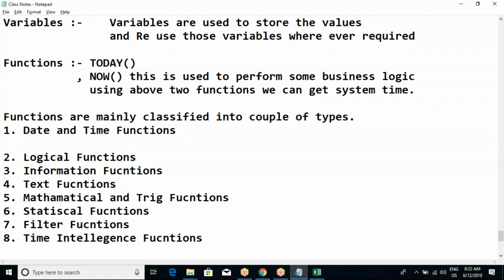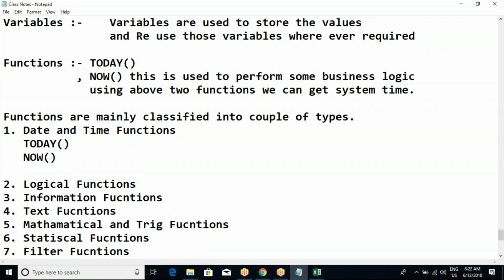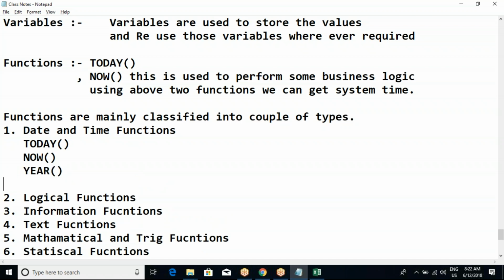For example, let's say I would like to derive, as I told you, one function will be today and now. Now let's say I know the date, right? If I know the date, can't I get the year column? Yes or no? And if I know the year, then can't I get the month also?